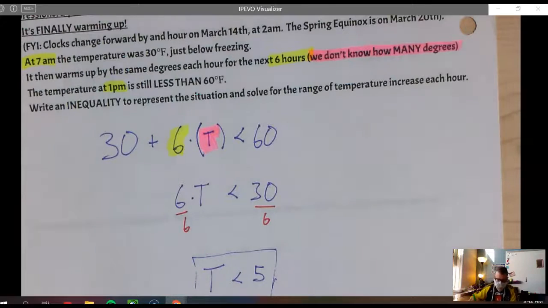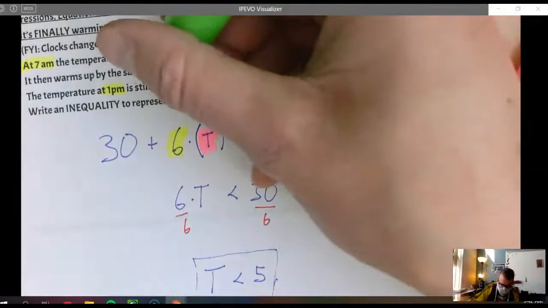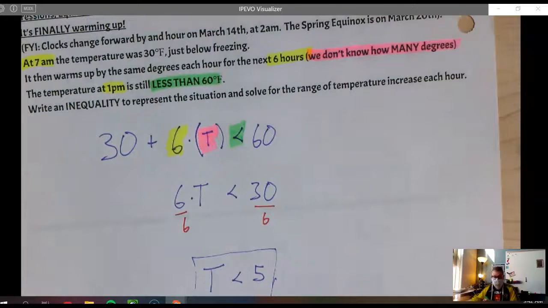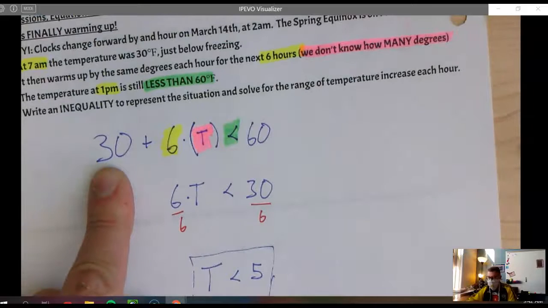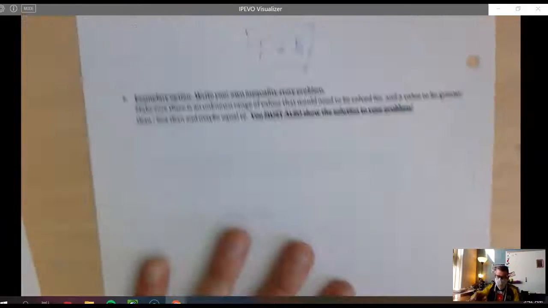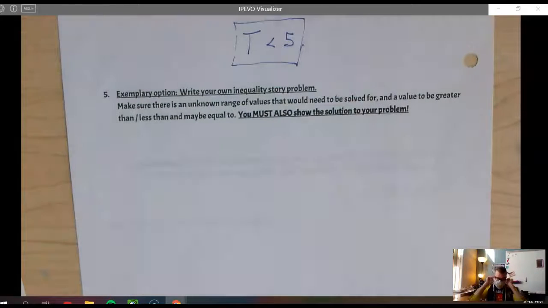I think some of you got messed up with it's still less than 60. Like last week, we were still in the high temps of less than 60. And we started at 30, right? Now, fortunately, we're starting a little bit warmer. Yeah, it was like 40 this morning. And number 5 was all you. It was all just you doing your thing.